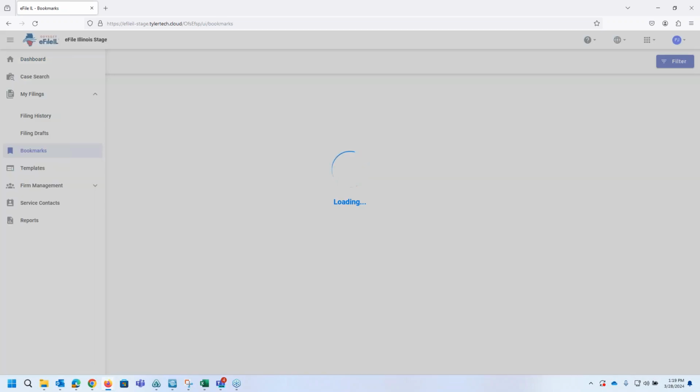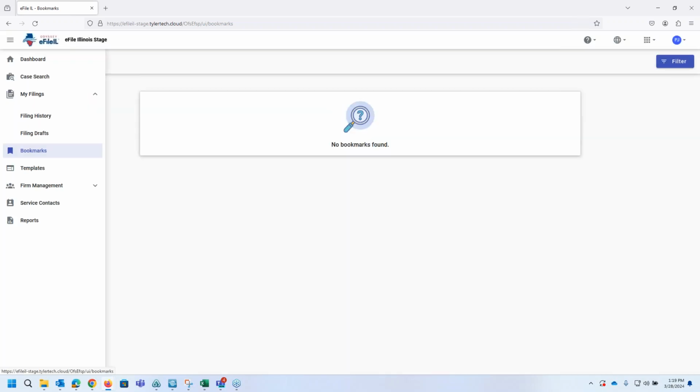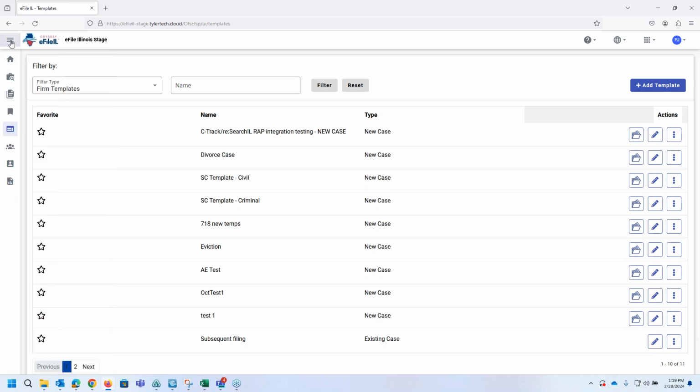If you bookmark a case to file into later, you can click on Bookmarks. There the case will be sitting, waiting for you to file into it if you had bookmarked a case. You have templates. If you do want to use a template, this is here for you to use. To get this off of the page, minimize it, I'm going to click on those three bars again and it puts it over to a nice neat margin.